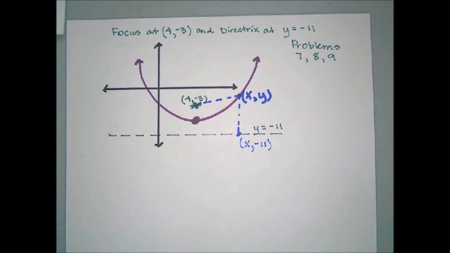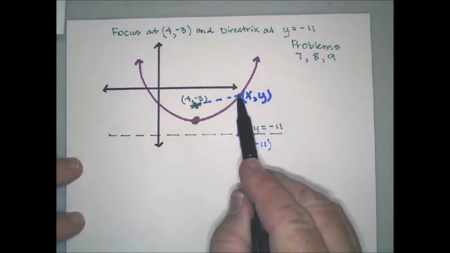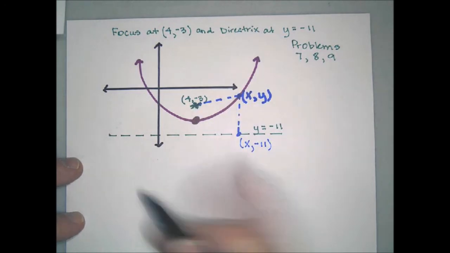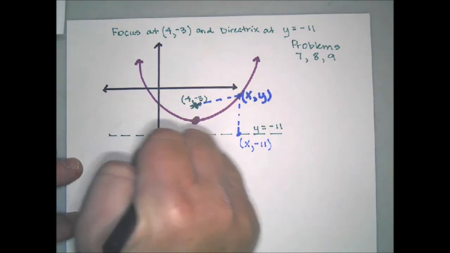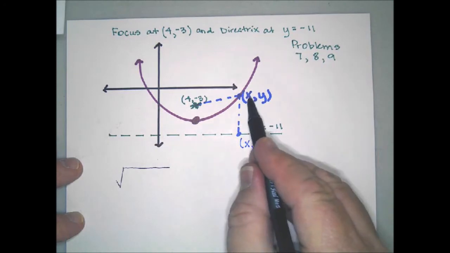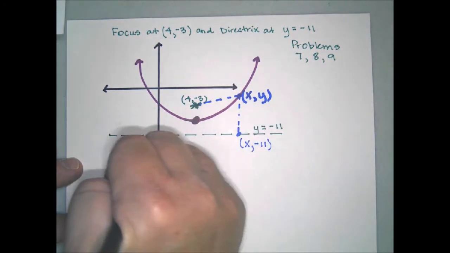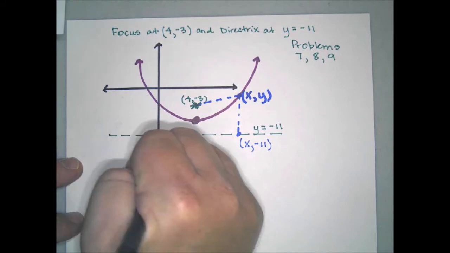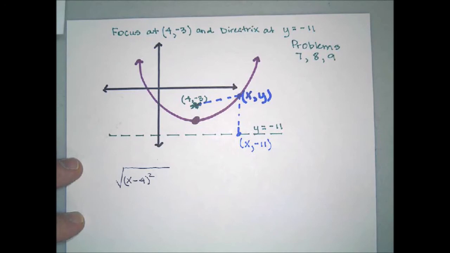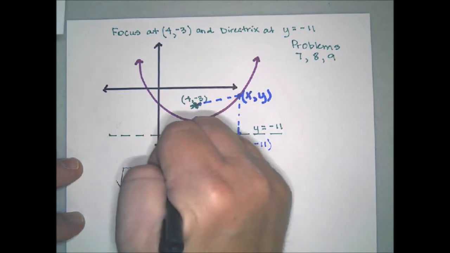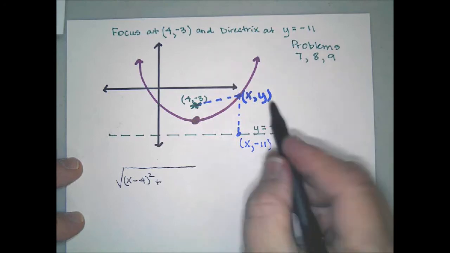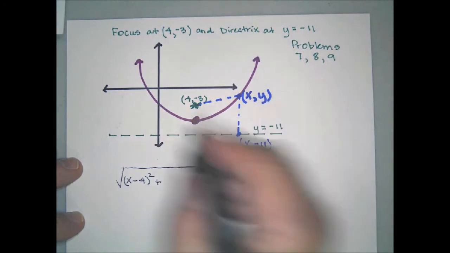So, since the whole relationship is based on having the same distance, the distance formula is going to play a big role in what we're about ready to do. Let's find the distance from this point to the focus. So the distance formula says we subtract the x's, so this would be x minus 4, and we would square it. That's part of the distance formula. And then the other part says you do the exact same things to the y's. That would be y minus negative 3.